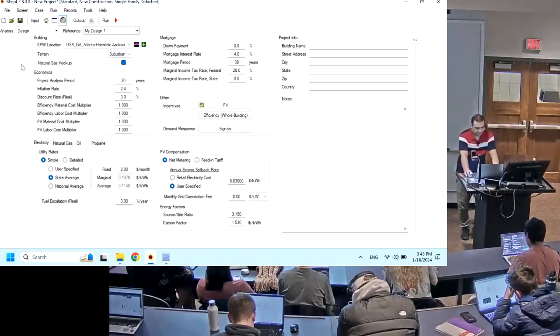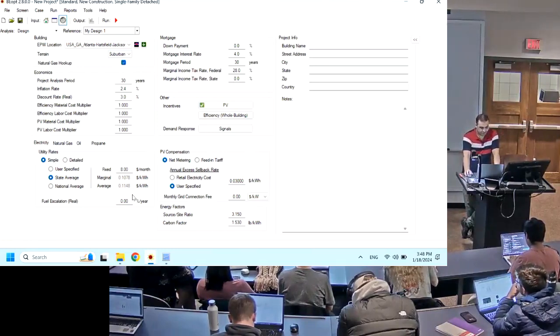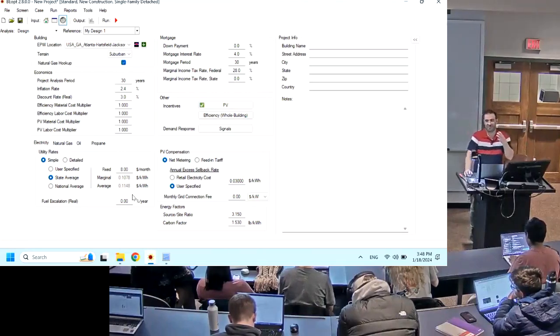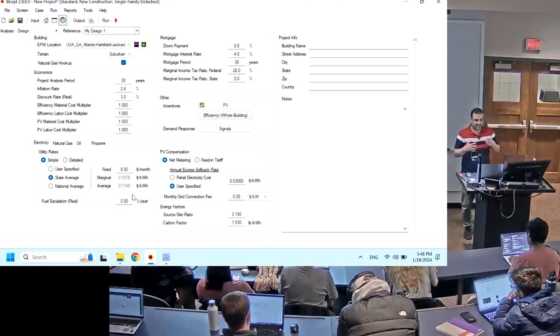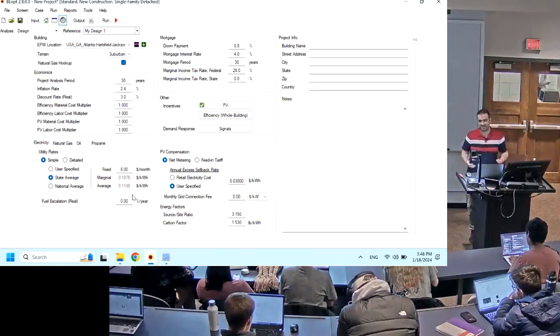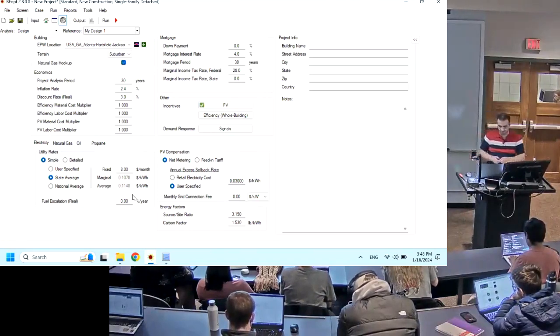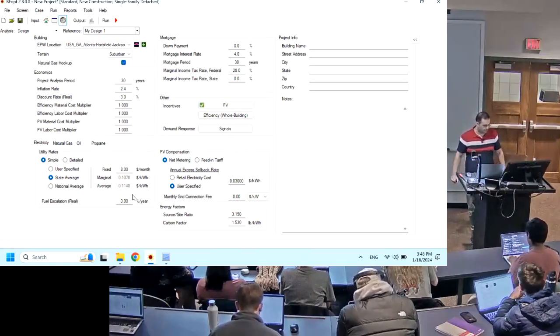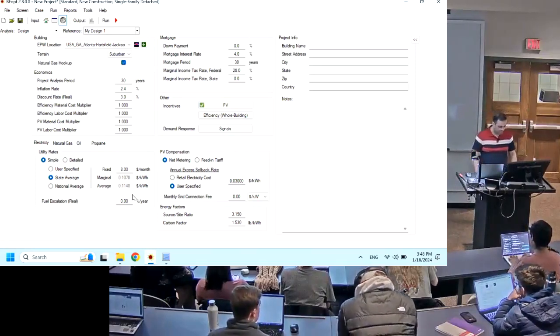And the last thing here is you can also add the cost of energy for electricity, natural gas, or other types of energy. So when BEopt runs the analysis, it can tell you the cost of energy. BEopt not only looks at the energy consumption, but also gives you the cost. When we look at the results, we will have a better look at the differences. The output part we can cover tomorrow.